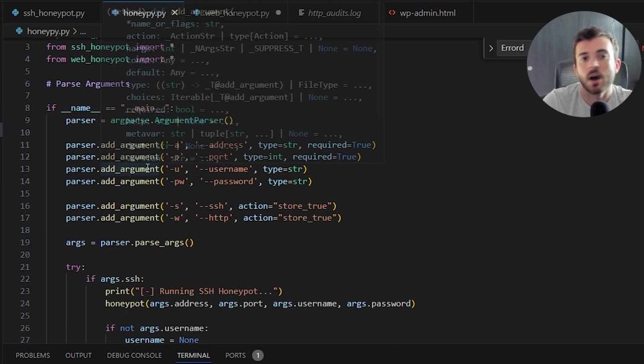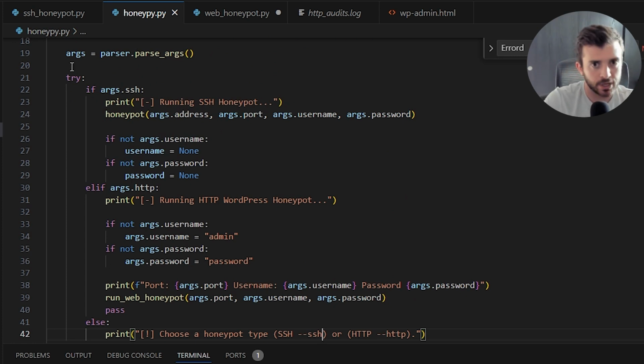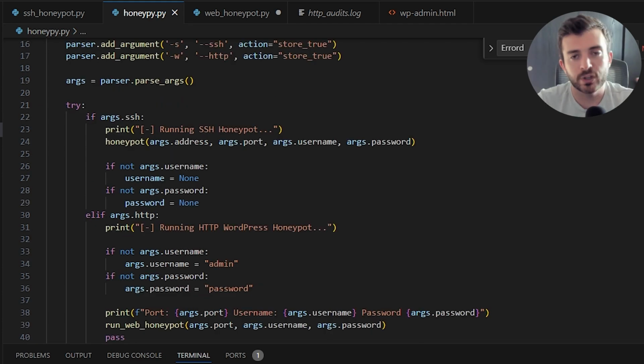Now we have HoneyPy up and running with two different types of honeypots, collecting usernames, passwords, commands, and IP addresses. Hopefully this has been somewhat interesting as I fumble around with my words and with lots of filler words here. Let's deploy this out onto Hostinger and create a little systemd file to run it in the background. So let's transition over to the Hostinger console.